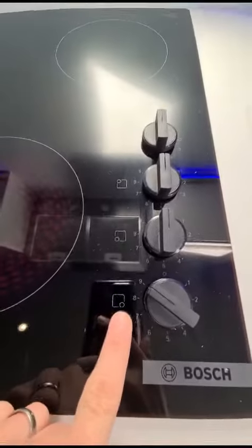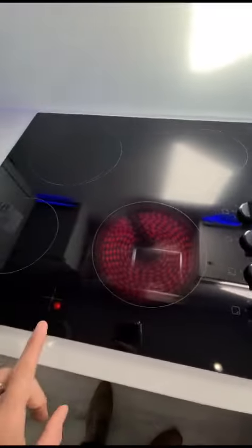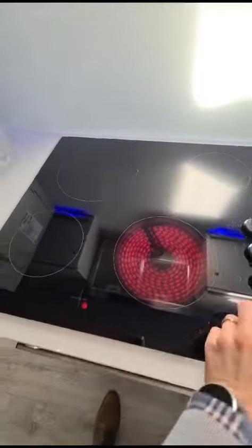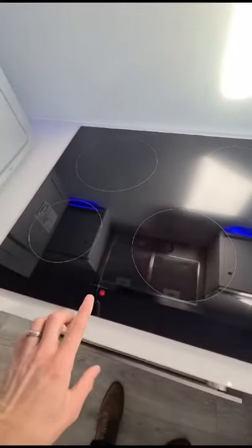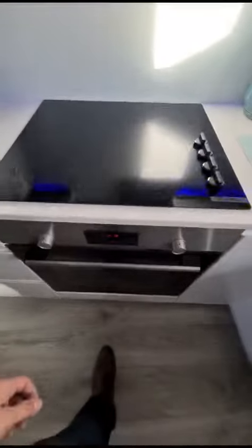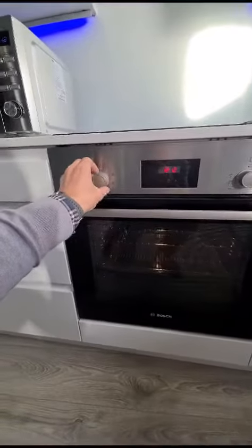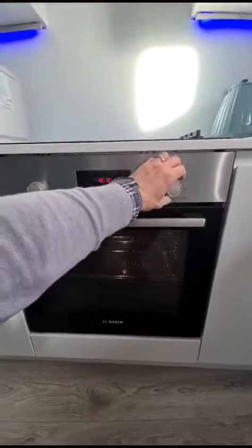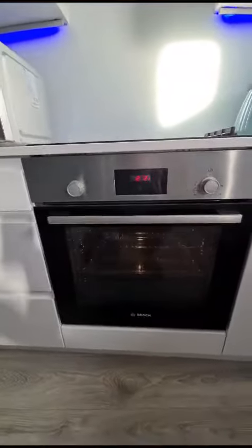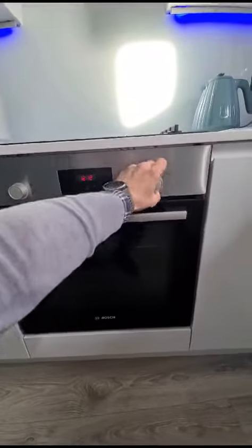As you can see, it's on the front right — that nice glowing red means it's getting really hot. There's also an indicator at the front; when you turn it off, it will stay on to let you know it's still hot, so obviously don't touch it. With the oven, make sure the timer is set, select the required setting and temperature, and off you go — and obviously make sure you turn it off after.